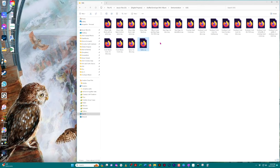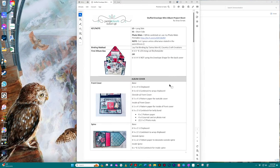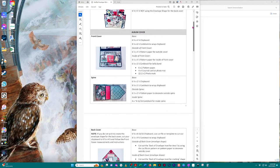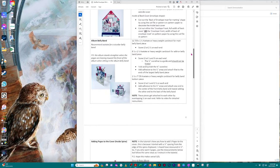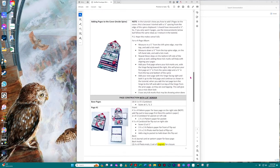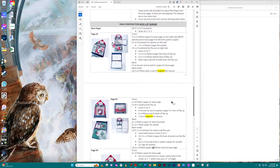You also get a project sheet and this gives you all the details on what needs to be cut and the size of everything. This is going to be your go-to guide. It even has photos so you can reference back to how something looked. I did highlight areas where there are magnets, only because I usually forget them, so I thought that might be helpful for you.